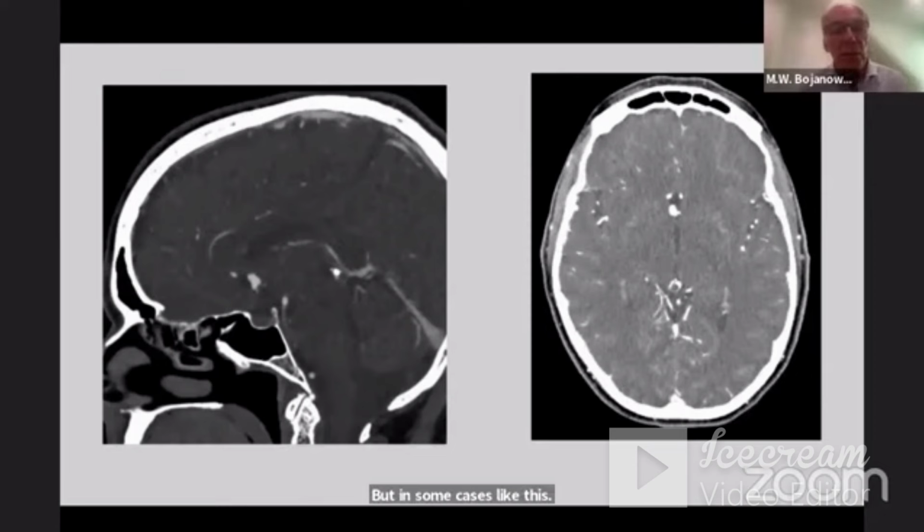As you can see, the ACOM aneurysm is just on the subcallosal area. So this is almost impossible to reach with the pterional approach. You will need in this circumstance to retract a lot of your brain and to remove a lot of brain tissue. So the way to do this is by an interhemispheric approach. Almost all ACOM aneurysms are clipped by the pterional approach, approaching from the dominant side of A1. But in this case, you need to go by an interhemispheric fissure from above.